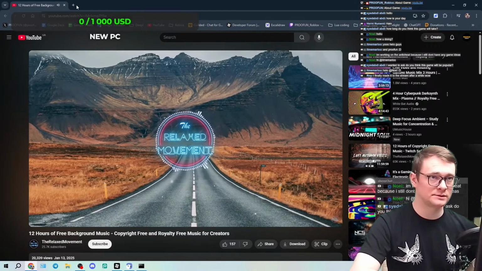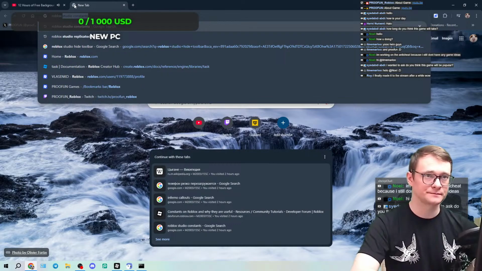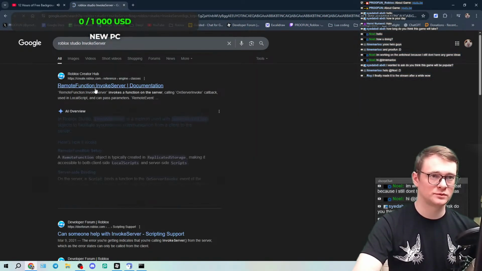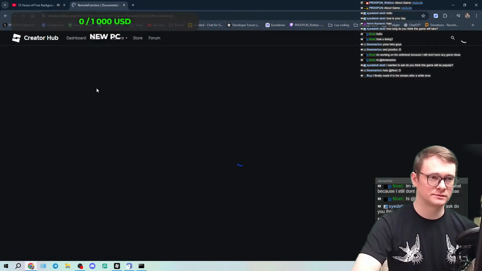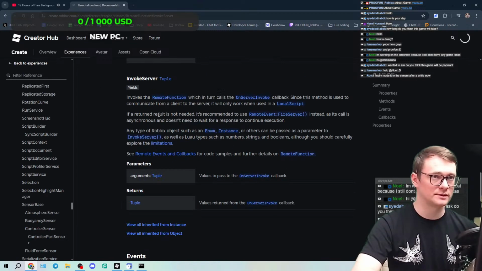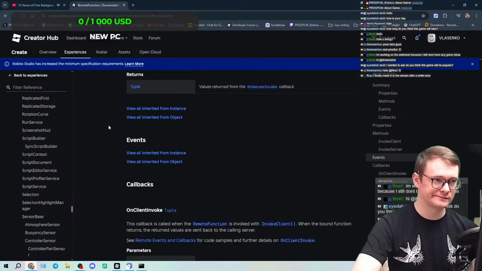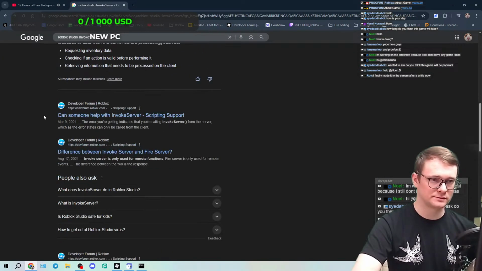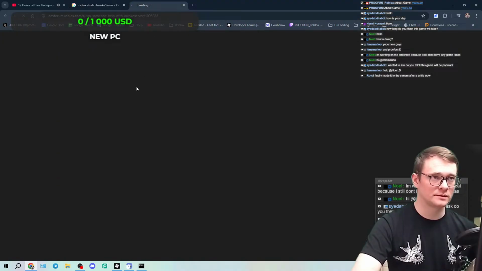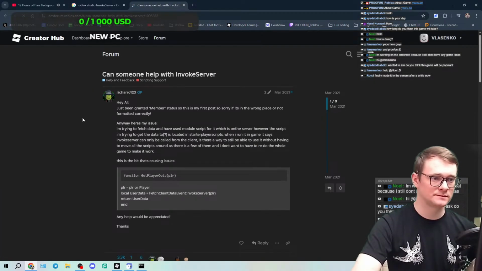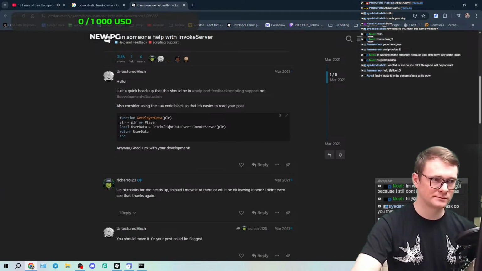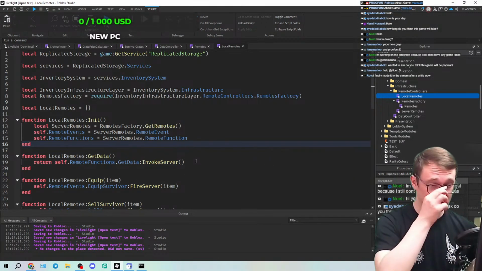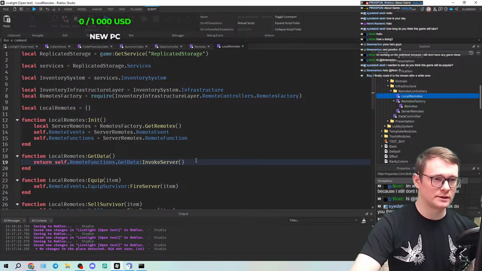I wanna check that. Remote function invoke server. How can we use that? I forget about that already. How to use that? Invoke server, yeah, like so. Okay, invoke server.